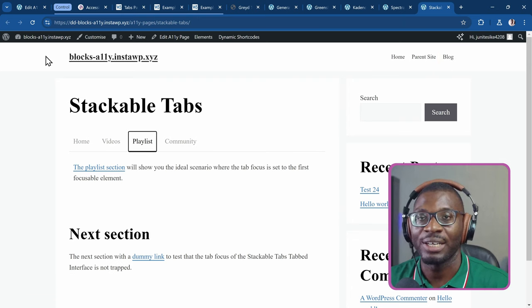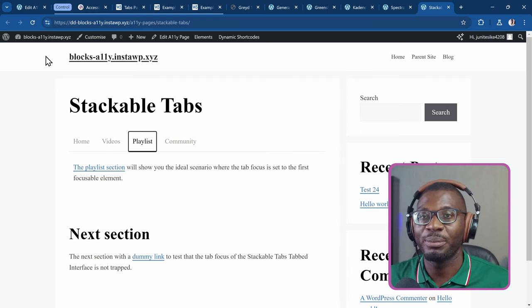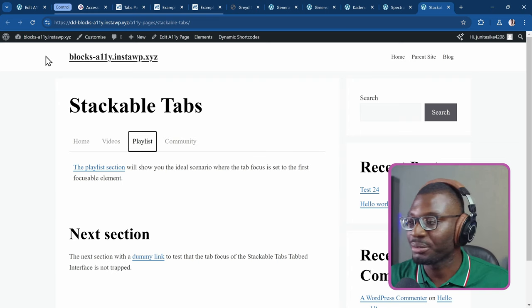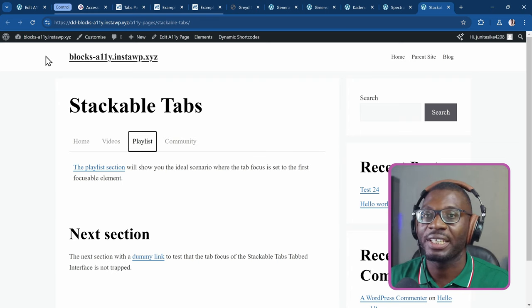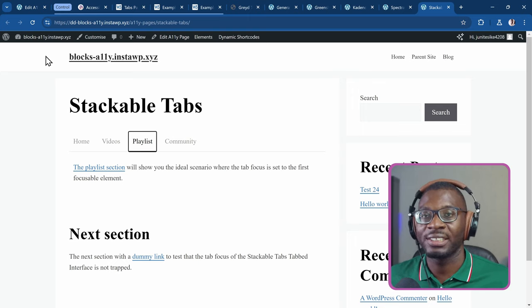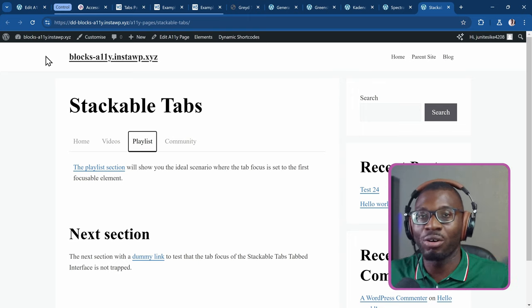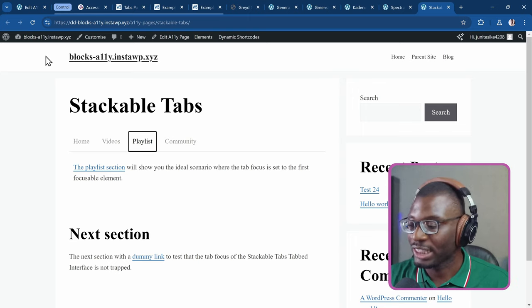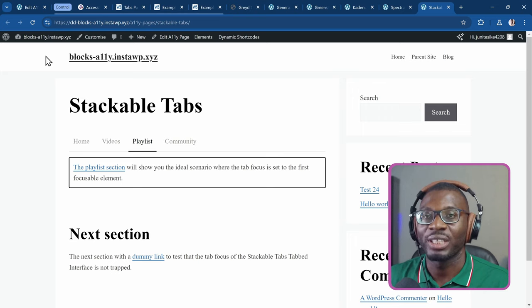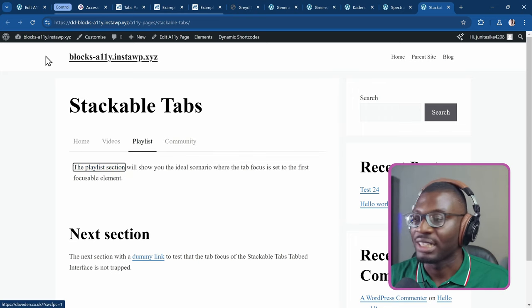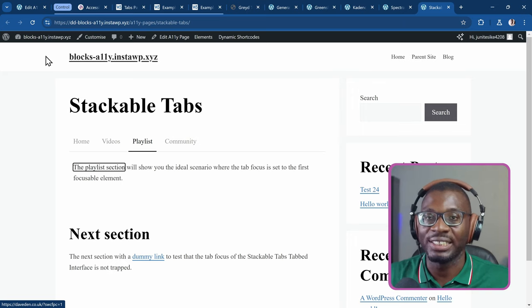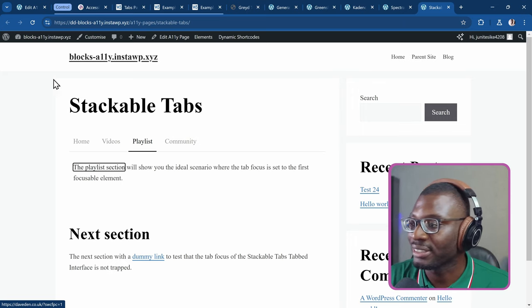So they have the tabindex of -1 on all the other non-active elements. Only the active element has the tabindex of 0. Okay. So if I press the tab key again, it should go into the tab panel, either the first focusable element or on the entire tab panel. Let's press the tab key. Yeah. Okay. So now I have access to the tab panel. If I press the tab key again, I now get access to the link within the tab panel. So yeah, this is looking perfect.